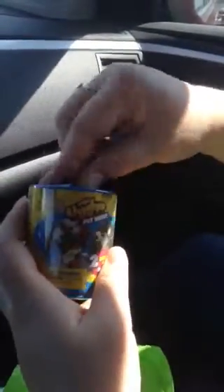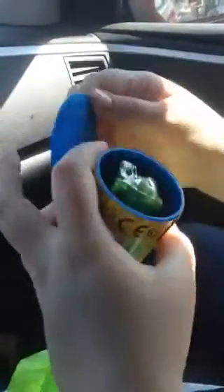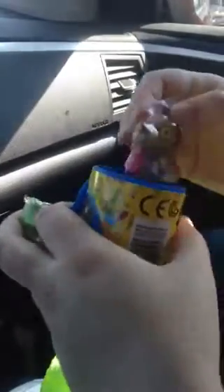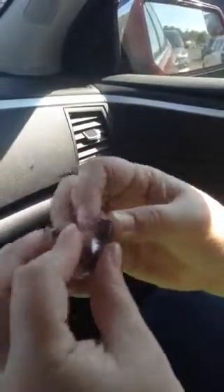Next thing we're going to open up — these are my newest things and I absolutely love these. These are the Ugly Pet Shop. They're kind of like Littlest Pet Shop but they're the little ugly dogs. There are so many you can collect, and some of them are really sticky, some are really tough. They have multiple versions of each one. We got a frog — this is super cute. And the next one we got is this dog, which looks like a llama. He is actually sticky, sticking right in there. What I love about these Ugly Pet Shop is they come in this little reusable trash can. Really really cute.